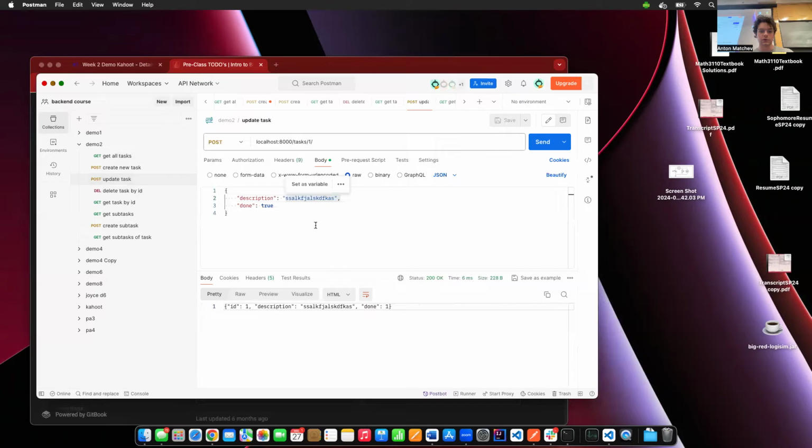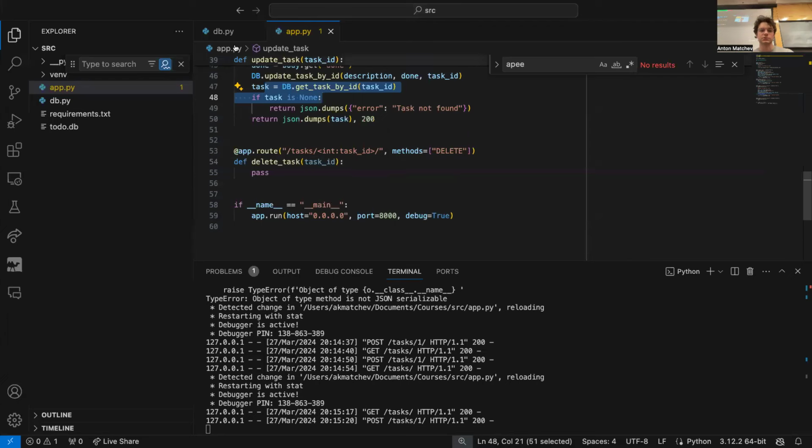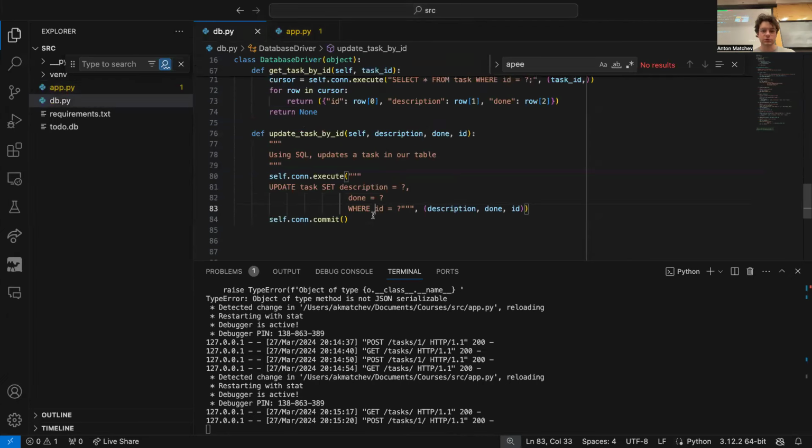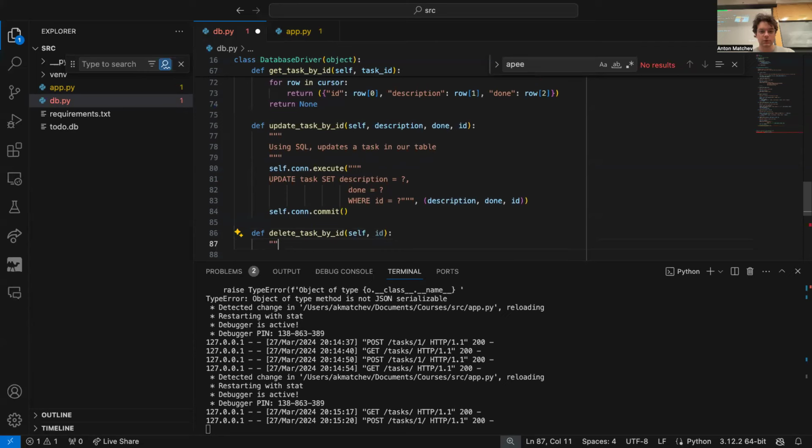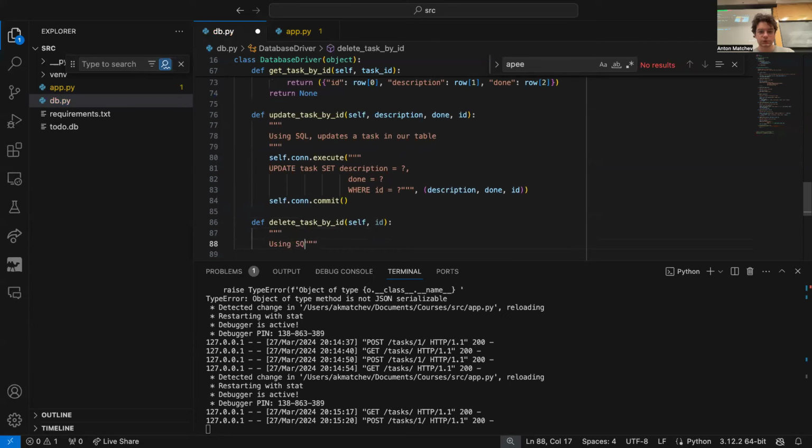So then the last thing we have to do is delete some sort of task, right? So if we go to def delete_task_by_ID, this is just going to take self and some sort of ID. Then we're going to have over here, using SQL, this deletes a task in our table.